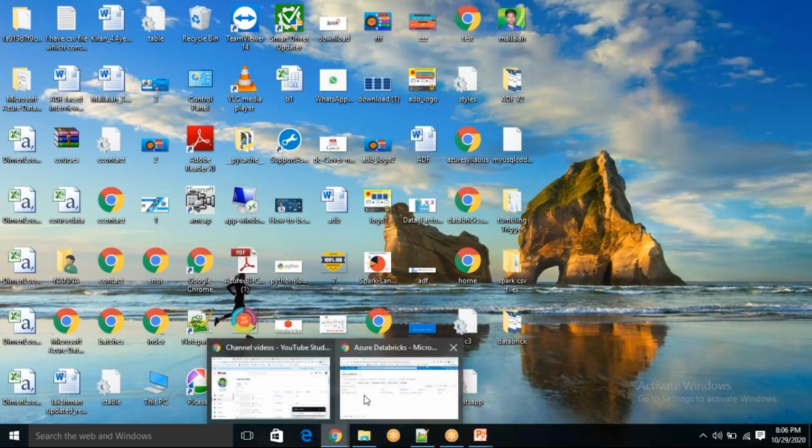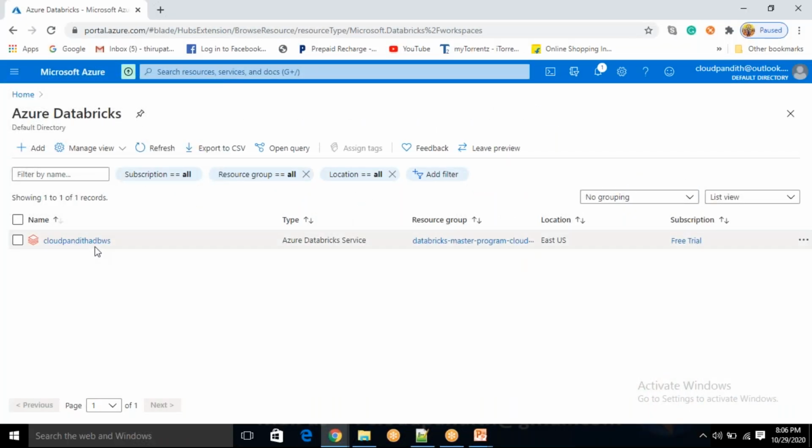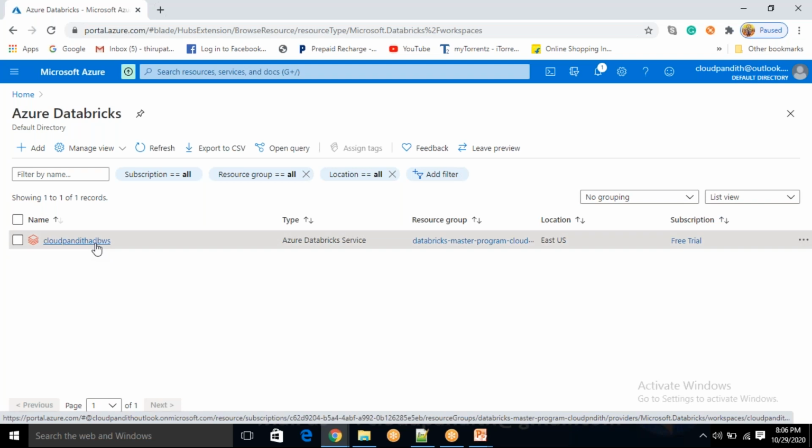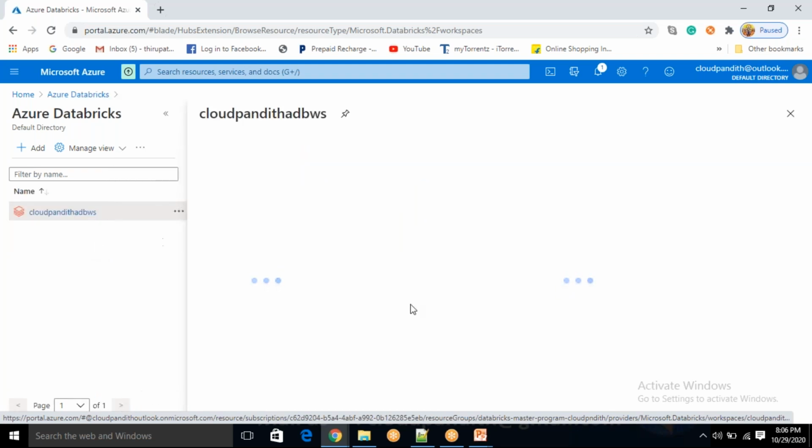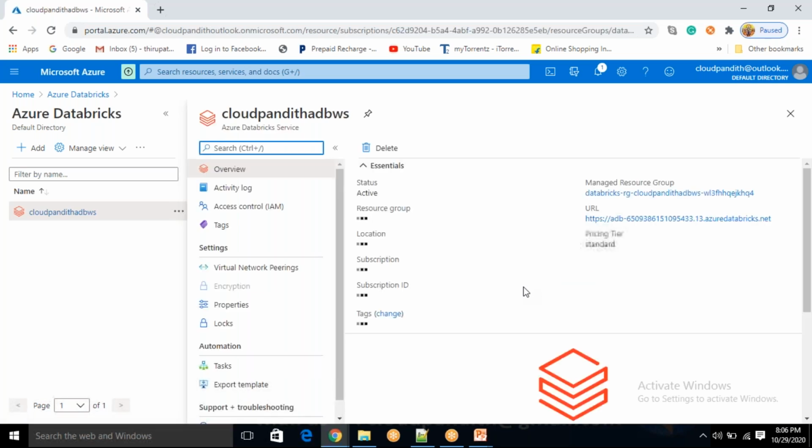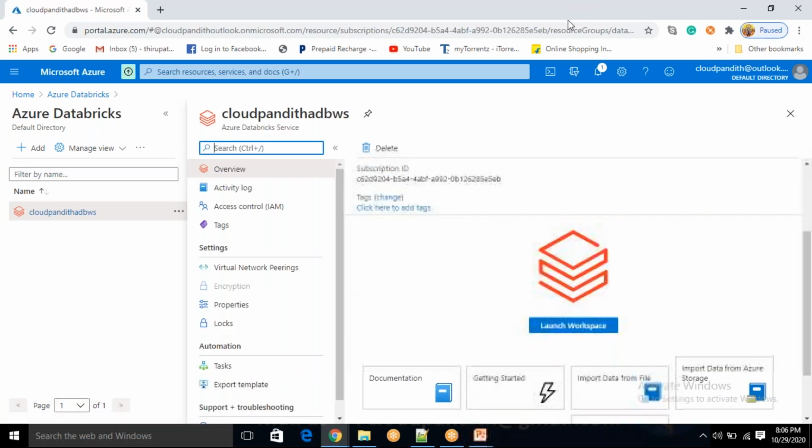Let's come here and see, Azure Databricks is already available. I created an Azure Databricks workspace for the morning batch. Just click on this Azure Databricks which you already have available. I hope everybody knows how to create an Azure Databricks workspace. Does anybody have any doubt in creating the Azure Databricks workspace? Can you confirm quickly? Abhishek, Manohar, Devashish, Devendra. Anybody have any doubt here? I hope everybody can comfortably create it. Fine. Just click on launch workspace.